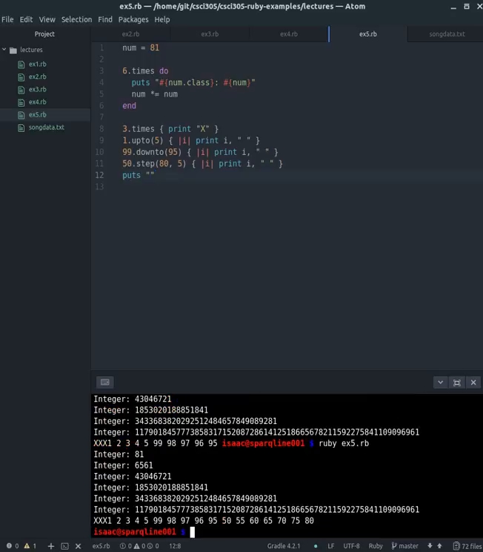Go ahead and run it. And lo and behold, we get what we expected to see. So this is some basics on iteration as well as using numbers. And I implore you to explore the rest of those things.